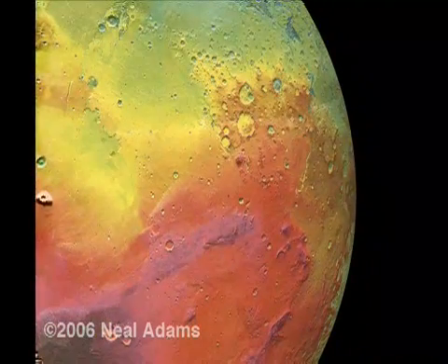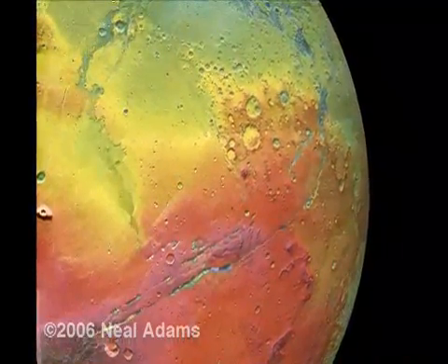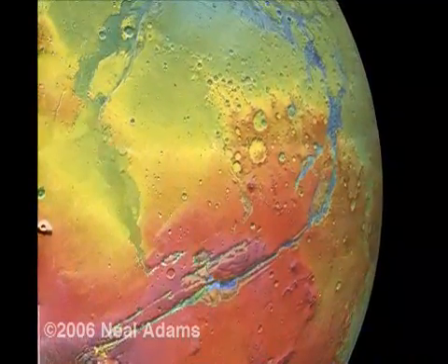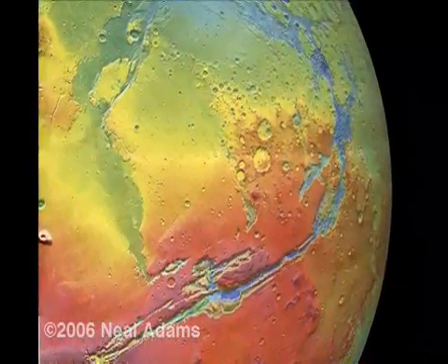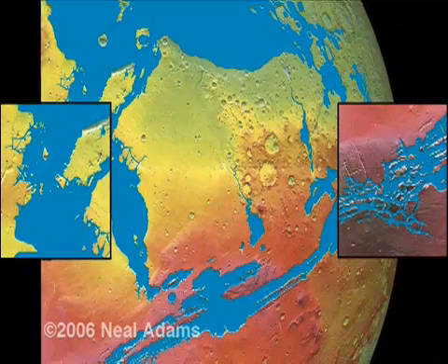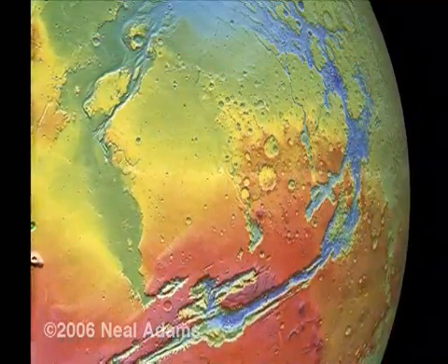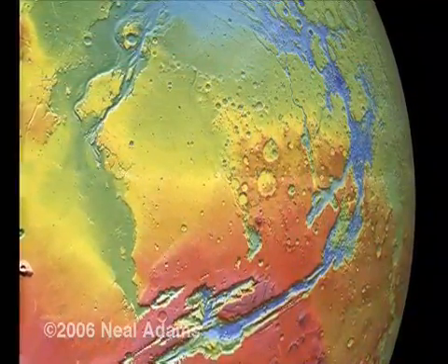So quite simply, to go back in time, we close back over this blue young area, and the upper plates will tighten back around this upper Vales area, and even the Marineris will close. The blue young area disappears, covered by the older land. Now we can go forward in time as Mars grows up to today. The blue opens, and the land tugs, and some pieces break off into islands if there was water. There is no other way that this plate area could come to this configuration unless Mars grew.